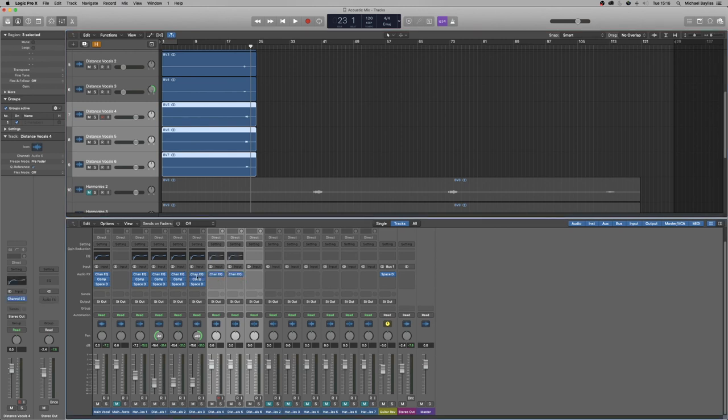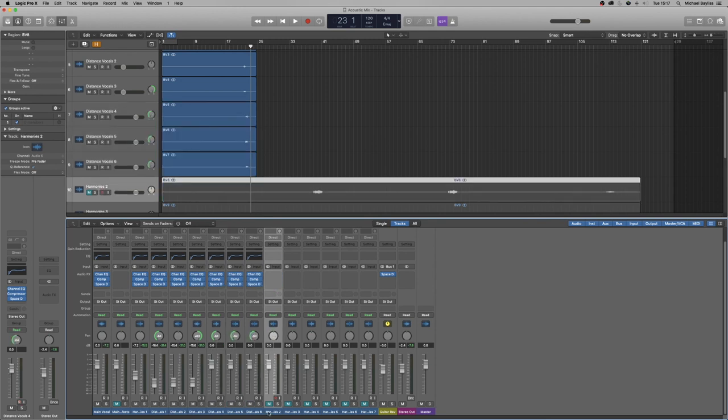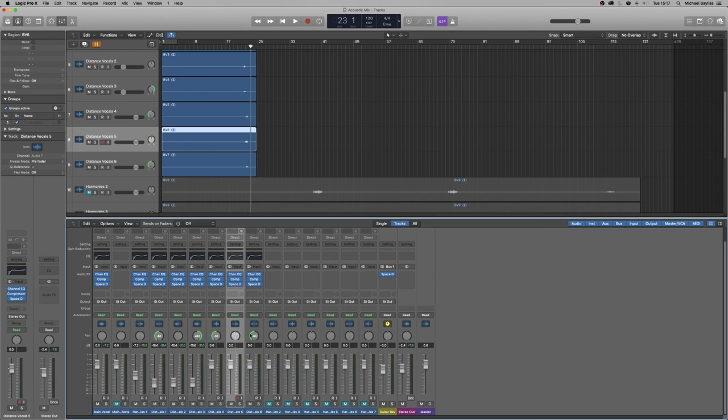Now you would say, why don't you have those in the same line, the same instrument line? But when we've done the recording, we've done separate lines to make it easier for the vocalist to record. So what we're going to do is we just copy all these effects over like this. I'm going to hard pan all these just like that. And we're going to match the levels to what we've set already.